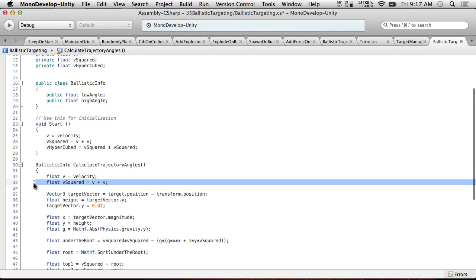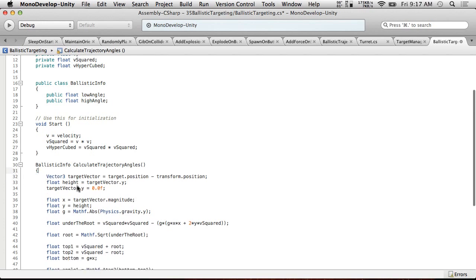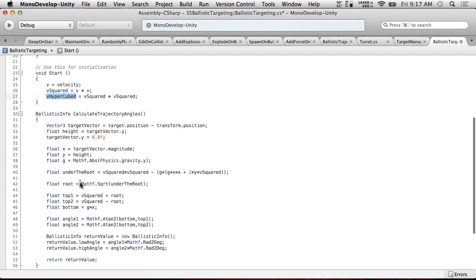Now, since we pre-cached that stuff, and since we have this new hypercubed value, we can go into the place where we have v squared times v squared and use hypercube. What else?